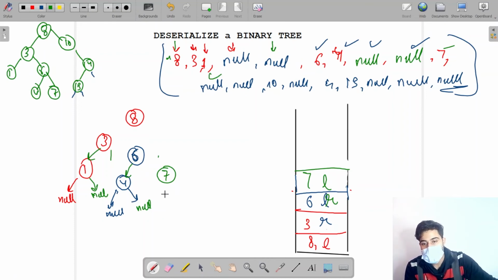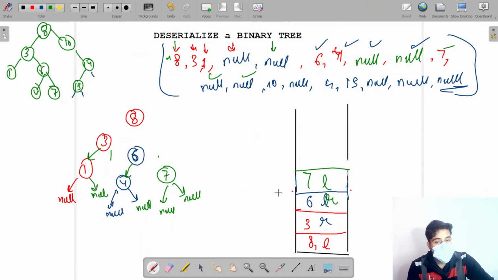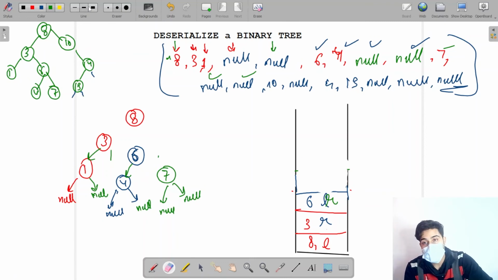At first we get the null. The moment we get the null, we know how to deal with it. Again, 7's right is also nothing but null. Again, we know how to deal with it. Now as 7's left and right are already updated, we start backtracking, its function stack gets deleted, and we reach the 6. Its right also gets updated with the 7. Now 6's left and right child are also explored completely.